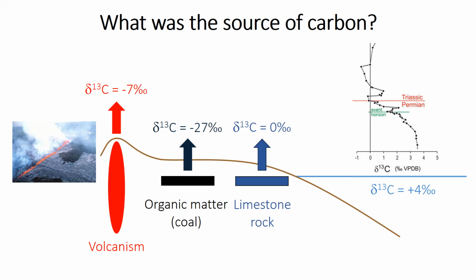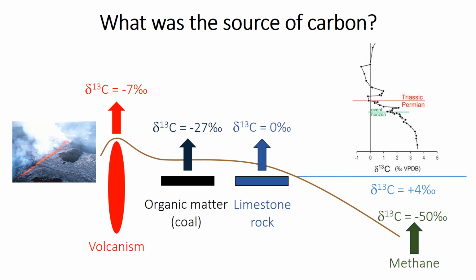Now, one thing that's important to note is the extinction and the carbon isotope change were geologically quite rapid. So whatever source we want, it needs to be added quickly. It needs to add a lot of carbon in a fairly short amount of time. Well, our final possible source is methane. Methane is a different molecule that contains carbon. It's often trapped in underground frozen deposits, and potentially it can be released quite quickly, and methane has a very negative carbon isotope value, often around -50 or even more.